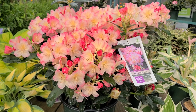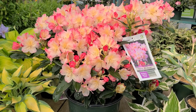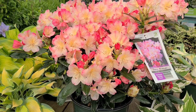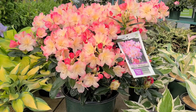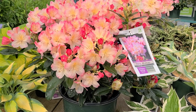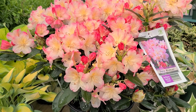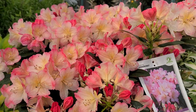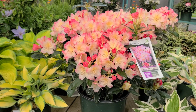So you get that, you dig it in, you plant them but not too deeply, and then water them until the plants become established, and probably also a good idea to put down a layer of mulch. All of that will help to keep the soil nice and moist during the summertime, because that's the time that rhododendrons really love to get going and establish well in the ground. Then you can look forward to years and years of glorious flowers like this. Grows in a sun or a partially shaded situation. This is Rhododendron Percy Wiseman.